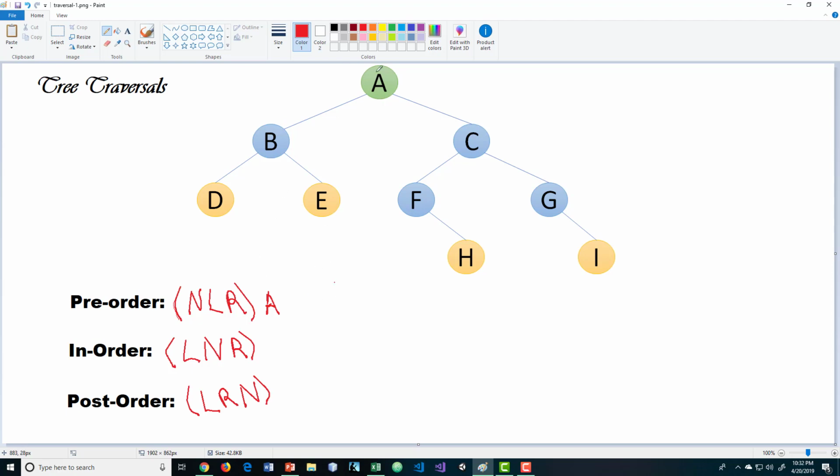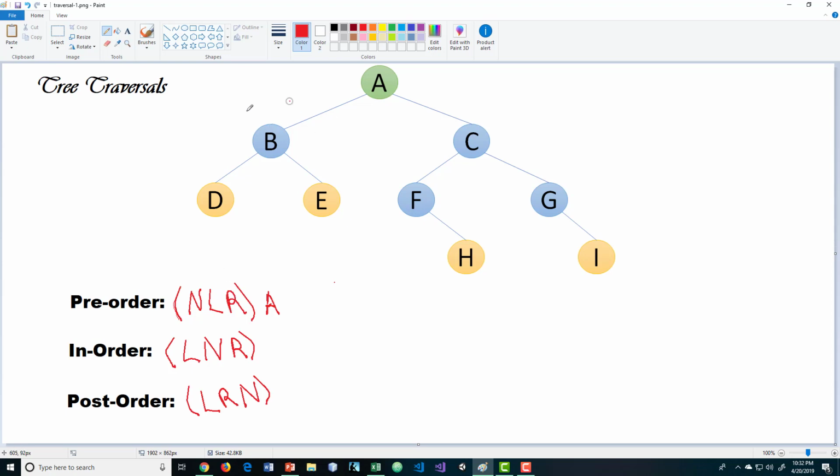So we've got the A as the root, and then we've got B as its left child, C as its right child. So I asked the question, hey A, did you check yourself off? Did you consider yourself visited yet? And the answer is now yes. So since the node itself is done, I can then say, hey A, now we have to take care of your left subtree, because the order is NLR. And then once we're done with that, we'll do R. So I zoom in on the left subtree.